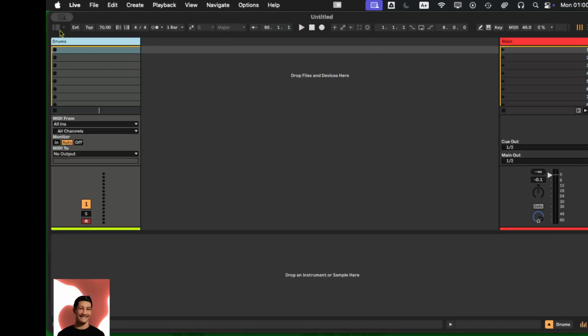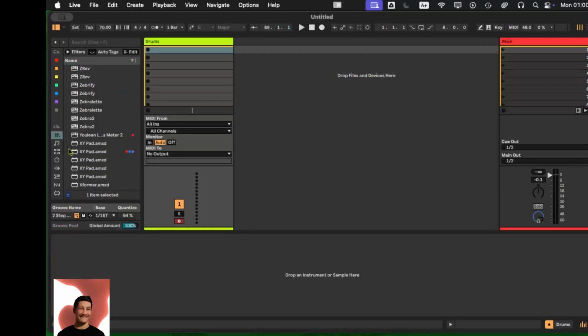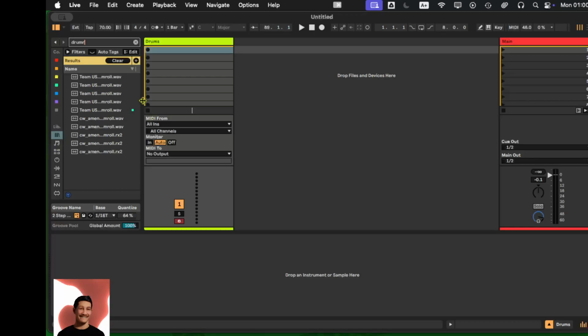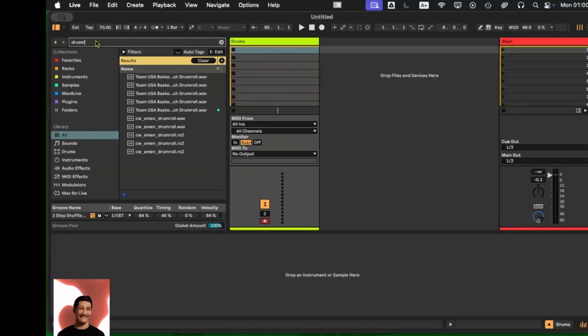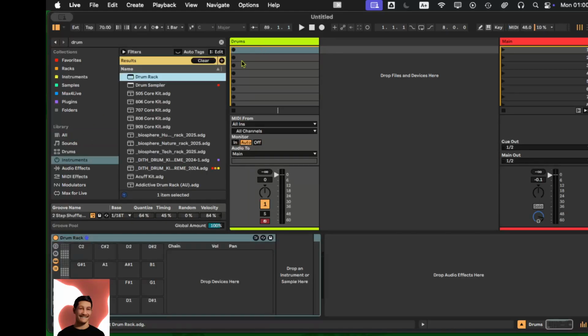What we are going to do here is go to the browser and just slot in a classic drum rack.